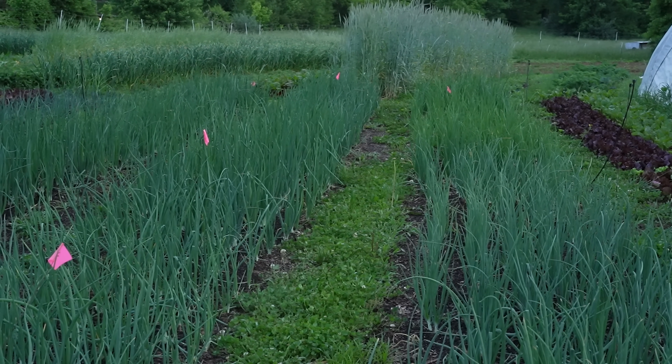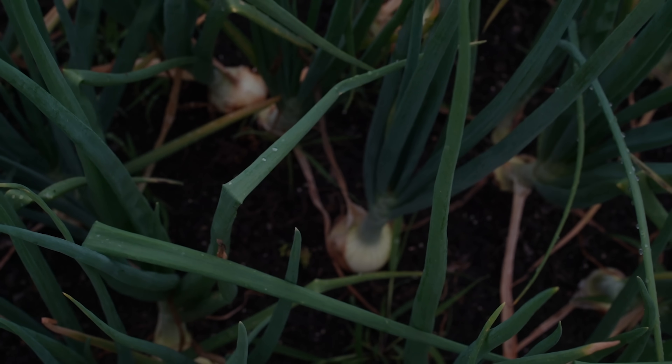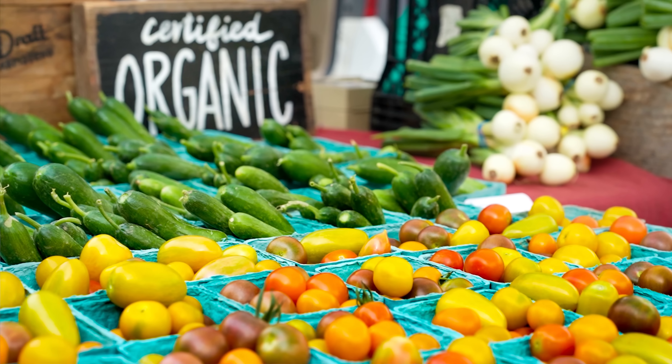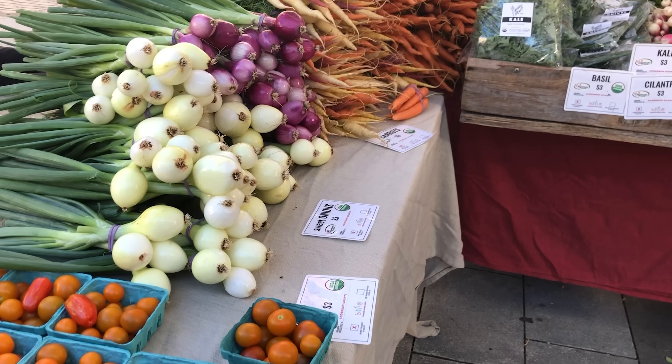One big tip on onion care is to keep the weeds out. Onions, more than almost any other crop we grow, really do not do well with any sort of weed competition. The moisture that weeds can retain on the leaves and bulbs can just lead to rot issues and disease issues. So try to keep your onion beds as weed free as humanly possible. Onions are super slow to grow — basically forever. We plant them in March but won't harvest them mostly until July. That said, if you wanted to go through and thin clusters that have four or more onions and use those as fresh onions, go for it. Customers love them and they make a great display with the greens on.